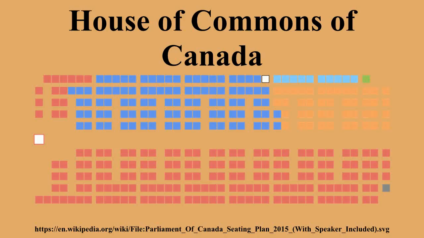There were 308 members in the last Parliament, but that number has risen to 338 following the election on Monday, October 19, 2015. Members are elected by simple plurality in each of the country's electoral districts, which are colloquially known as ridings. MPs may hold office until Parliament is dissolved and serve for constitutionally limited terms of up to 5 years after an election.